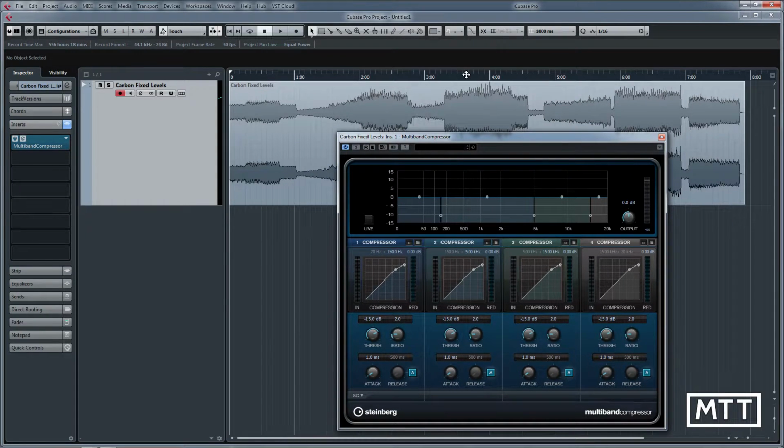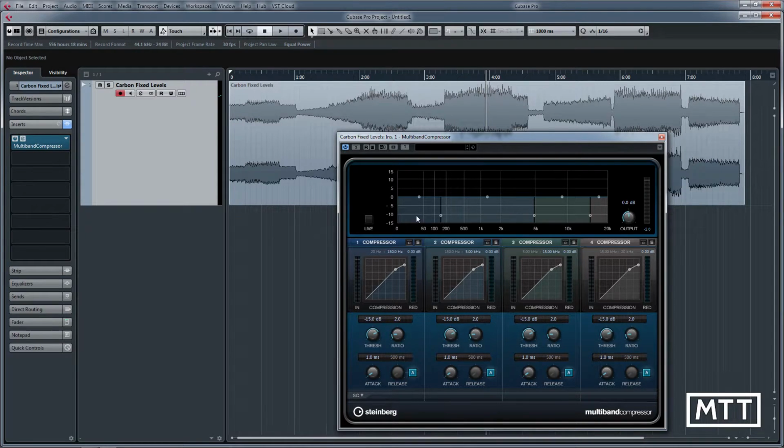But if we just play this track from here, as is typical with compressors, we can see we've got the input level here and we've got the gain reduction of these bands. And at the moment, with the default settings, bands 1 and 2 are seeing a certain amount of compression, but bands 3 and 4 are seeing nothing at all. Okay, so we're going to divide the audio up into a slightly more sane group of frequencies and then fine-tune these individual compressors.